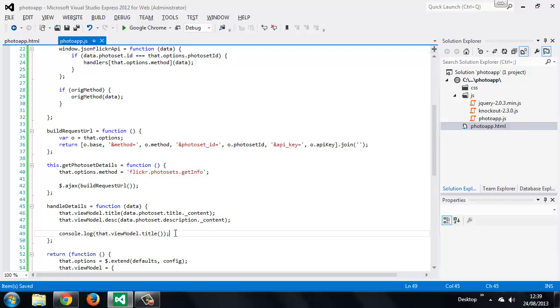Wonderful. So in this lesson, we created a basic view model and populated it with some data from the request that we made to Flickr. As you can see, a view model is nothing more complex than a simple JavaScript object with functions as properties. We also looked at observables and saw how we can get data from them by invoking them with no parameters, or add data to them by invoking them and passing the data to set as a parameter. Observables are a central feature of Knockout, and we'll be using them throughout the remainder of the course.